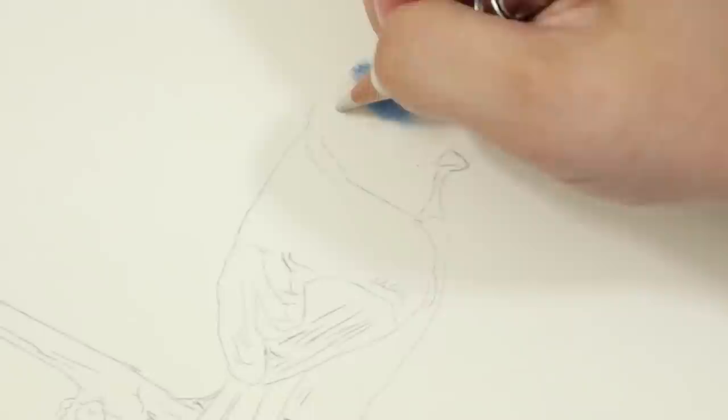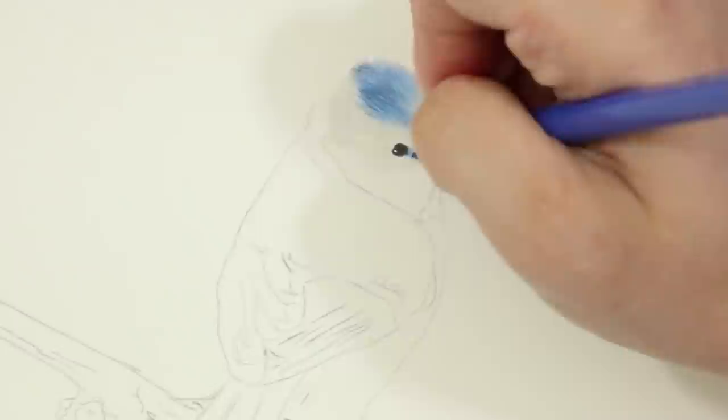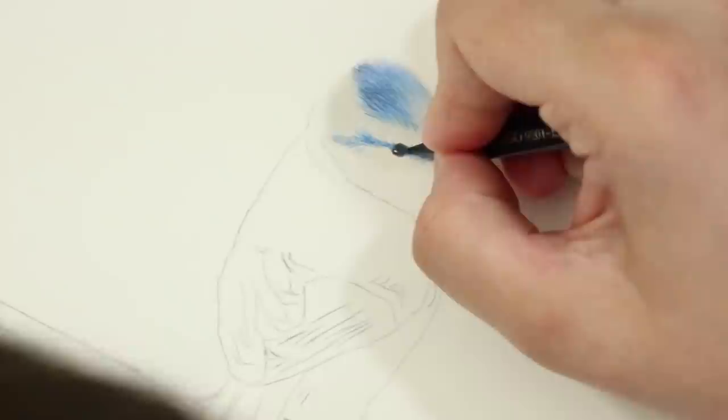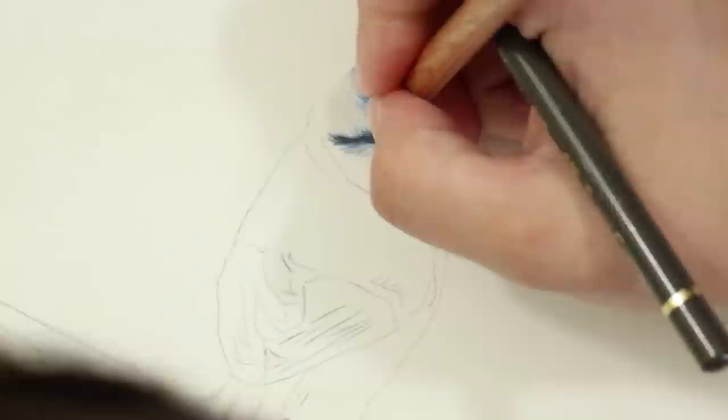I then continued to add a base layer of warm grey one up to and around the eye of the bird and then started to pencil in that really tiny little peeper. I used a sharp dark sepia Polychromos pencil, gently outlining the shape of the eye before lightly shading within it to flesh out the form. I made sure not to add any colour to the highlighted areas within the eye. Later on I do go over and add a few blue tones — some dark indigo and a little bit of burnt sienna just to give it more life.